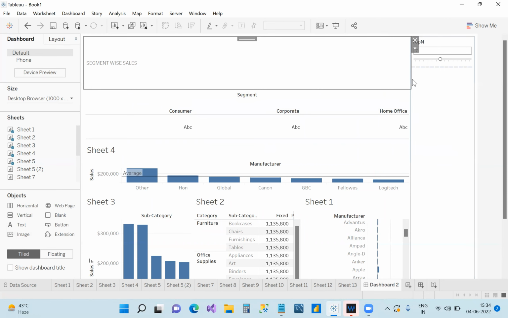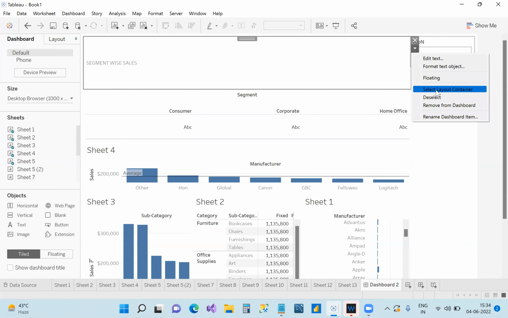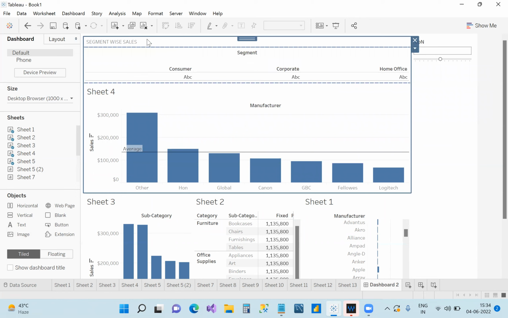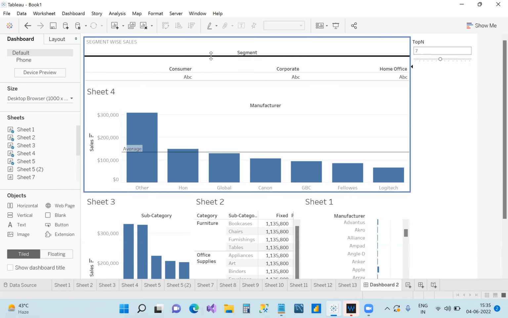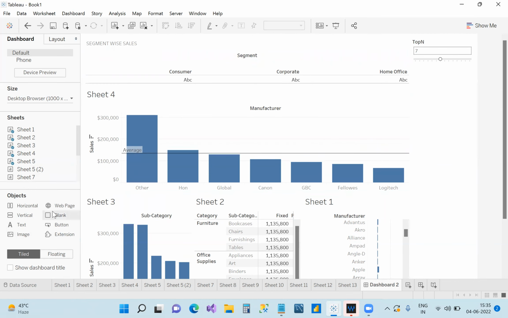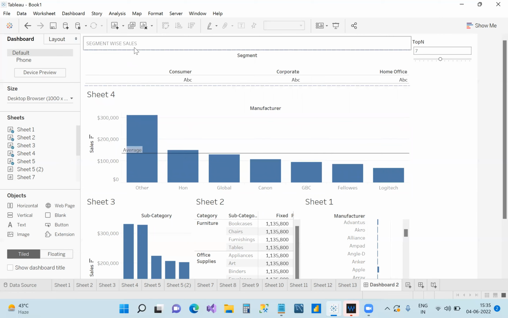So at times when you want your view to be not distributed evenly, just select the container, select layout container, remove distribute evenly. See, now it's not distributed evenly. Now you can adjust the size. So both have its own benefit and own disadvantages. So you'll have to see which one you have to do. Otherwise, you can put this text outside the layout also. That's not an issue. Got it? Everyone is getting this right? Yes or no?